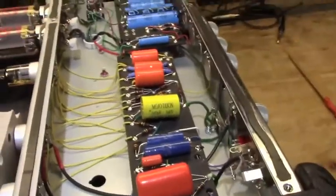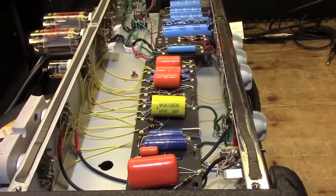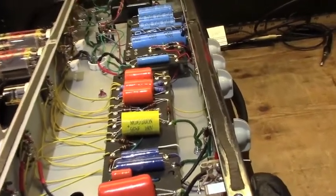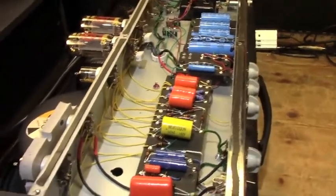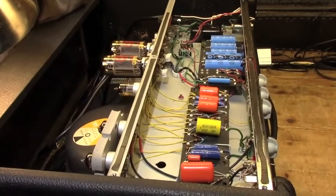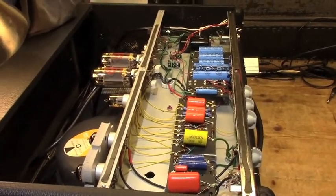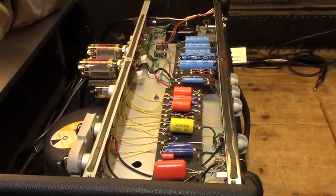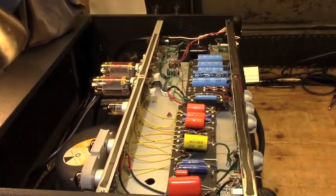Would I do this again? Probably not. There's no real reason to do it other than if you were in the situation I was in, which was I was faced with an amplifier that was not working. Probably wasn't going to be able to make it work the way it was, and so decided to make it into something else. If you were going to tackle a project like this from scratch, probably best to start out with a kit and sort of work your way out from there.